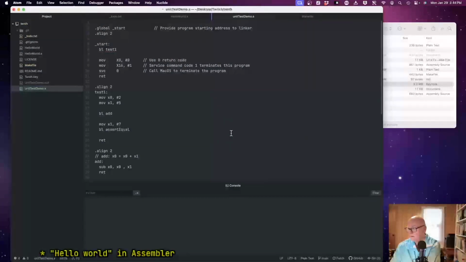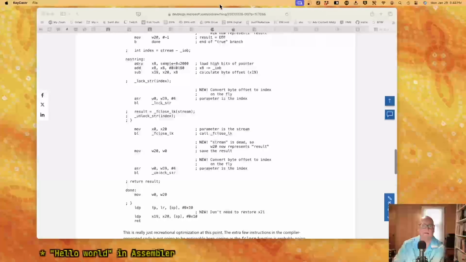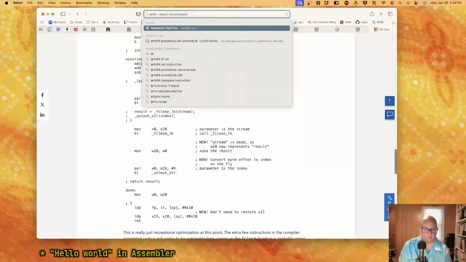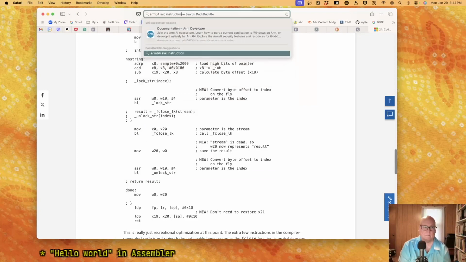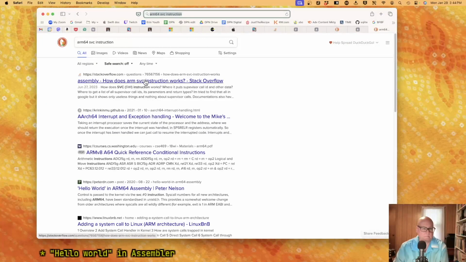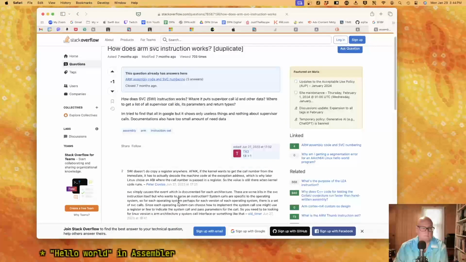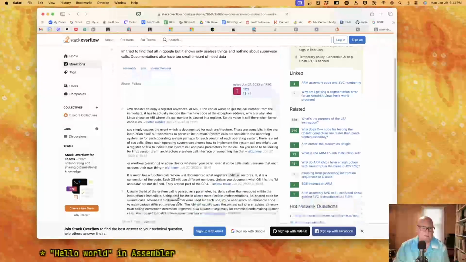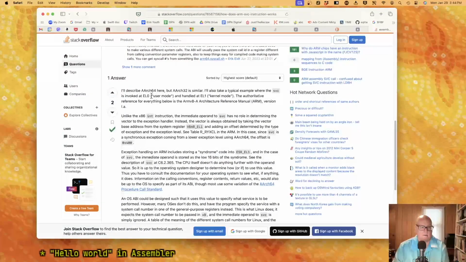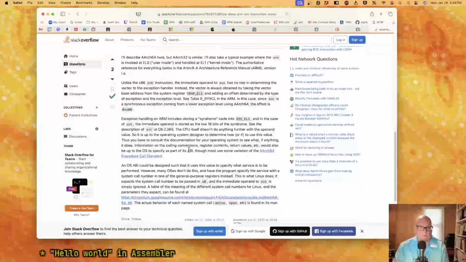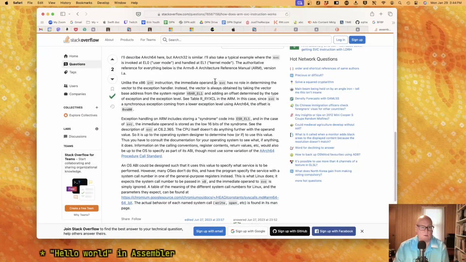Service 80 for the M1. We'll have to look up this SVC call. Okay, ARC64. Immediate operand has no role in determining the vector.